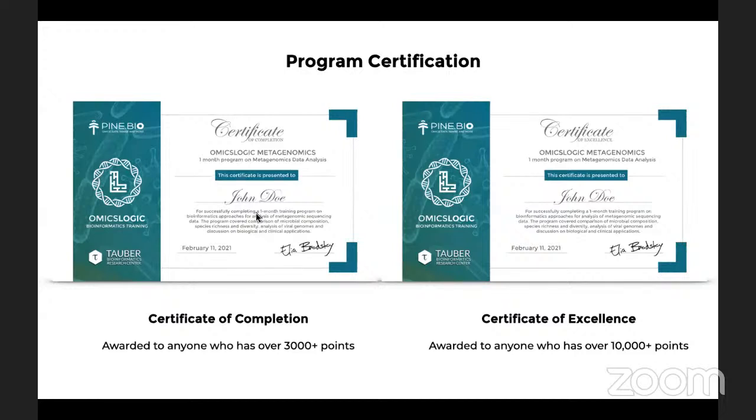And this is an effective tracking mechanism. Why? Because the points you receive are not only from the coursework that you do, but also by running pipelines on the TBioInfo server or by using the Omics Logic platform for running the codes. So all of these platforms are linked together, and all of your activity is tracked and adds to your points. So you, or your faculty, or even if you're coming as part of a university, can track your progress. Even our mentor team can track your progress.